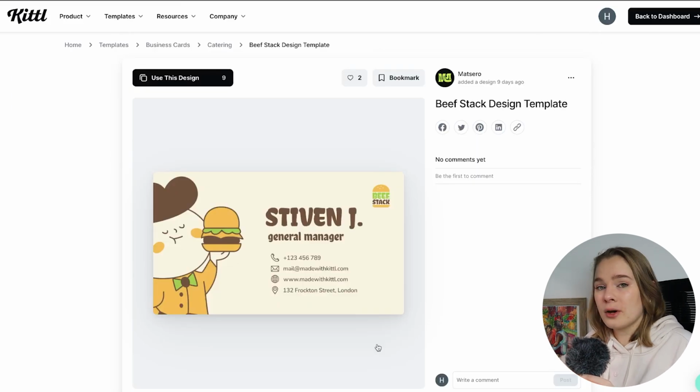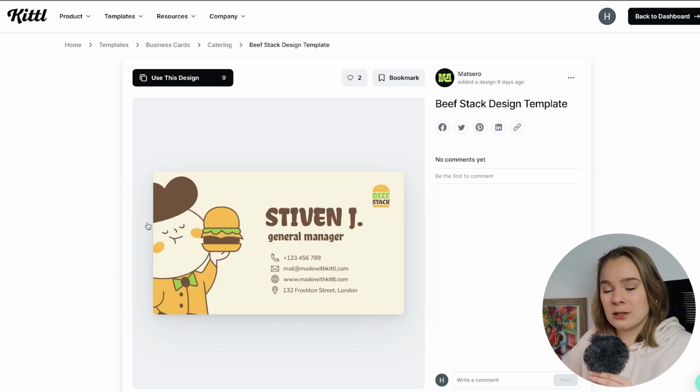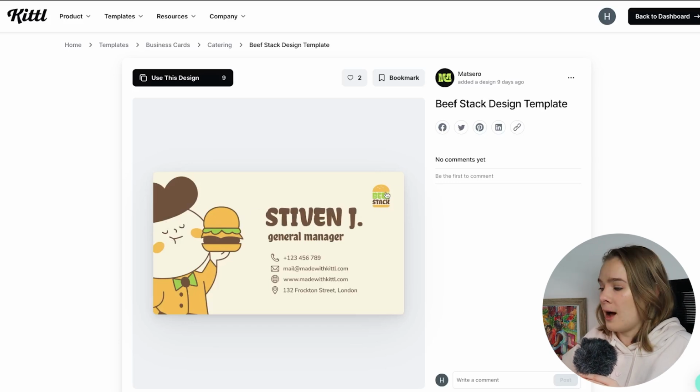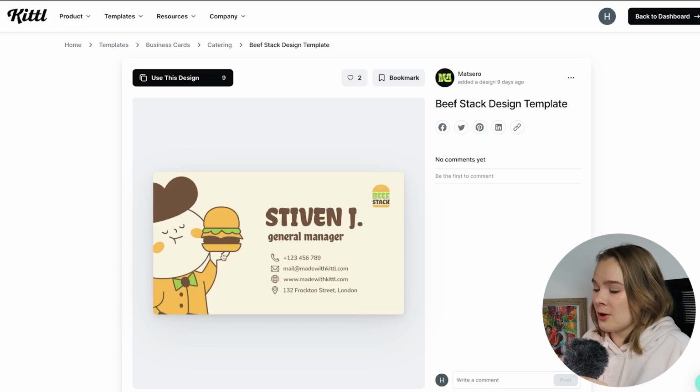This example is also very similar to the previous one, where we have an illustration that's leading up directly into the name, creating a sense of leading lines. We're looking at the face, to the burger, to the name. I would even take this out and put that burger here as a logo. I think that would be quite cool to incorporate into the illustration, but that's just my idea. That's what I would personally do.